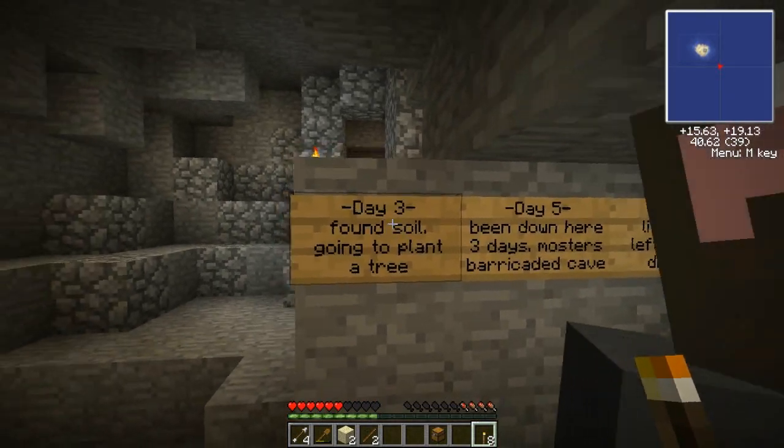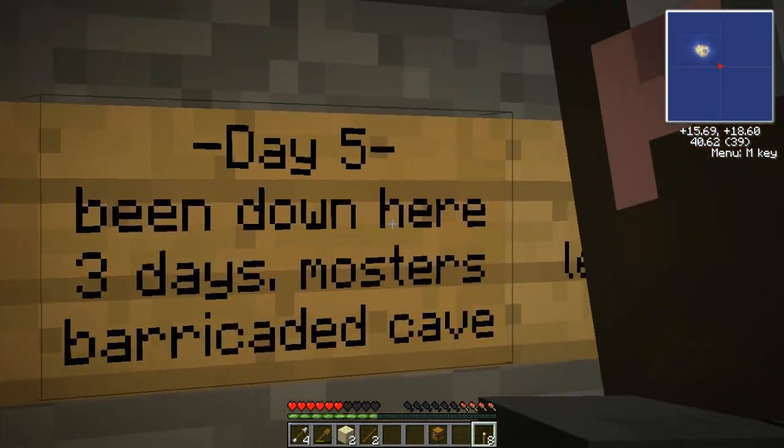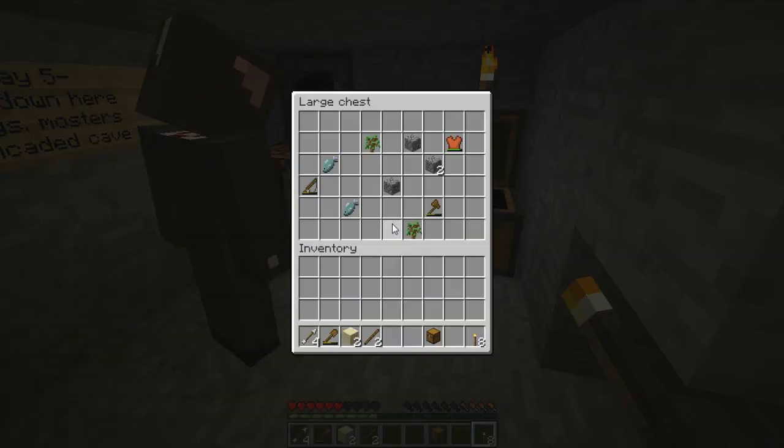Day 3. Found soil. Going to plant a tree. Day 5. Been down here 3 days. Monsters barricaded the cave. Little food left, going to dig down. Okay. Oh, I'm taking the leather tunic. Oh, you scumbag. There's a fishing rod.